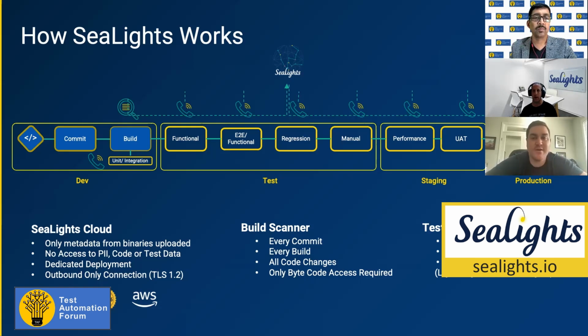Once the build scanner is configured, we then have what we call our test listener. The test listener is a list of libraries that you add to deployment scripts. It's not uncommon to have a unique Sealights test listener in every testing stage. When you trigger your tests to run, we come up alongside them and follow the footprints of those tests in application runtime. Through our cloud and our UI, we aggregate all of these metrics across all of the testing stages and across all of your different applications and services. Ultimately, this is what we do to identify which tests need to be run, which ones are relevant, and where you have critical gaps.